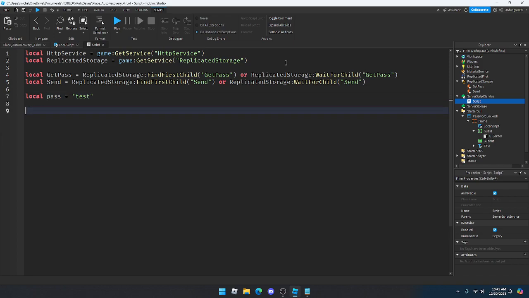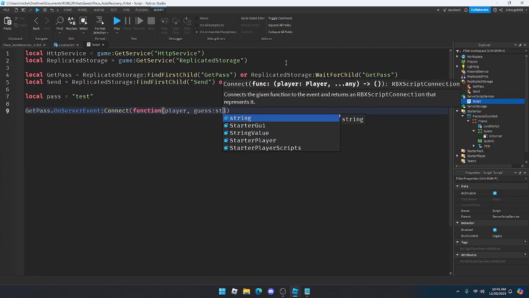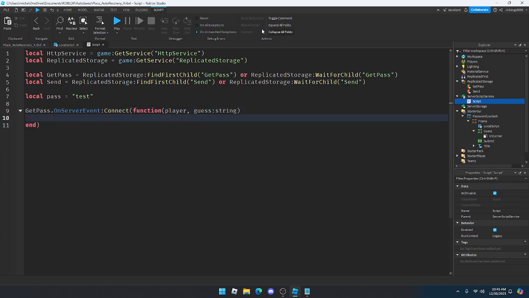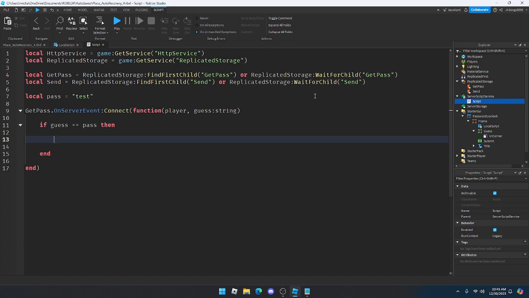So now we want to do getpass.OnServerEvent connect function. Now we're gonna hit player here so we know what player sent us that event, and then we're gonna do guess, which is a string sent by the client. So we're gonna do if guess equals pass, then now before we do that, we're gonna do local GenText.